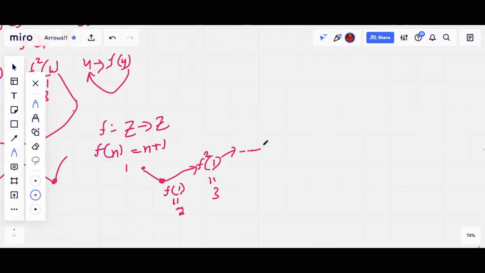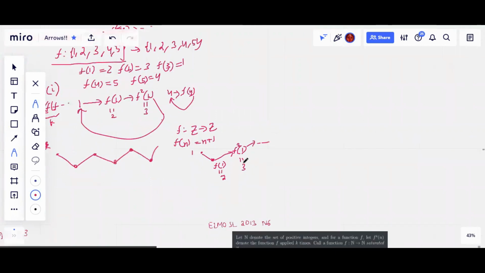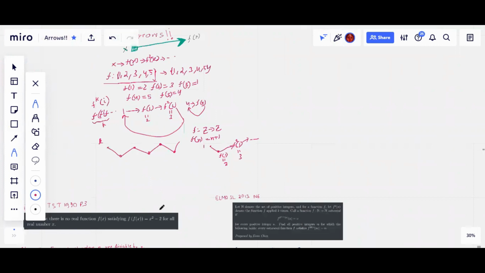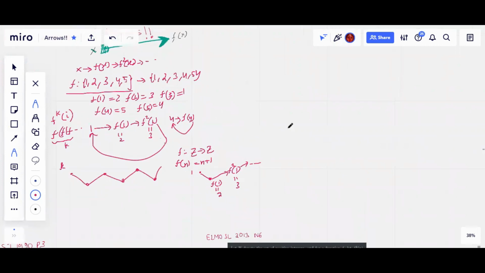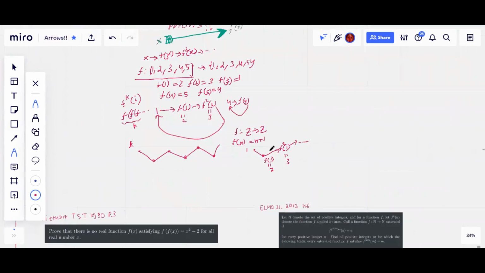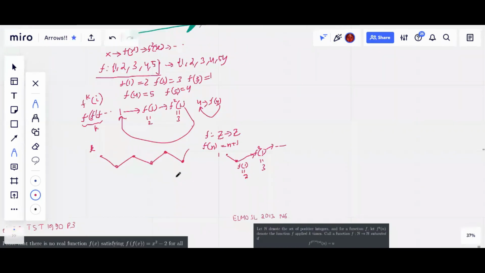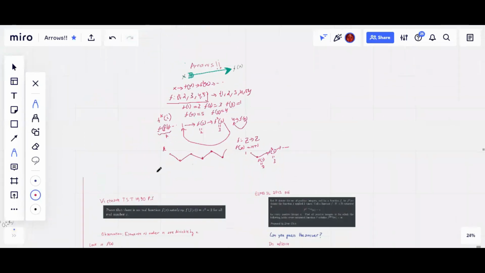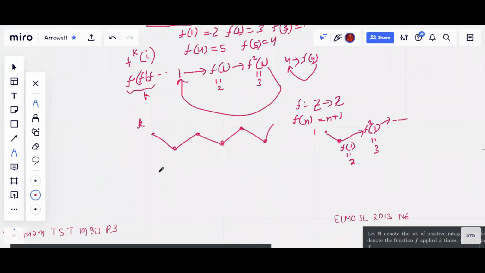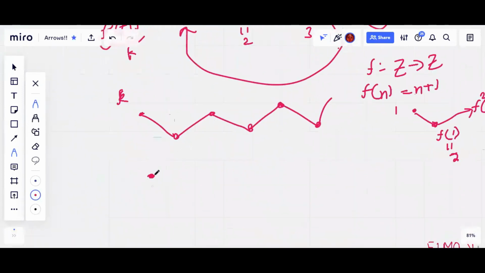This might not seem too powerful yet, but we are going to display the technique in two problems here, which are decently hard. One is a P3 and one is an N6 from an ELMO shortlist. So I think I will be able to convince you. Also, often a nice idea is, if you see that you have a cycle, then you might want to consider the smallest n such that f^n of x returns to x. This is usually really helpful. We will look at how useful this is in the following problem.